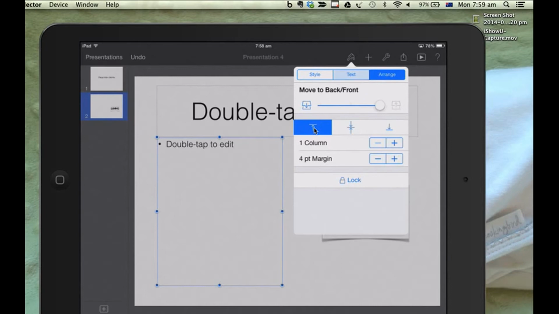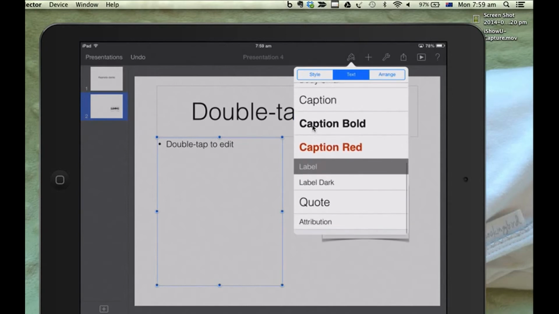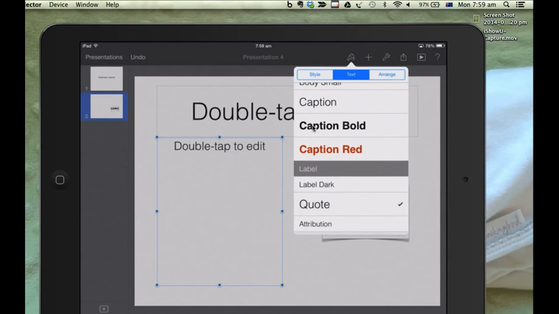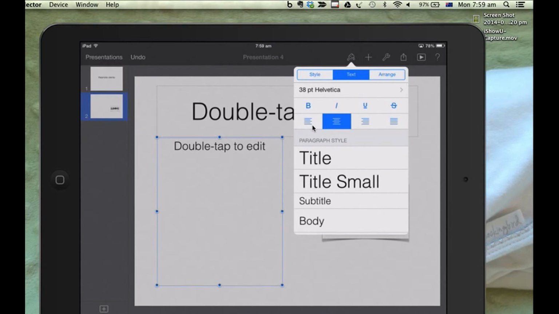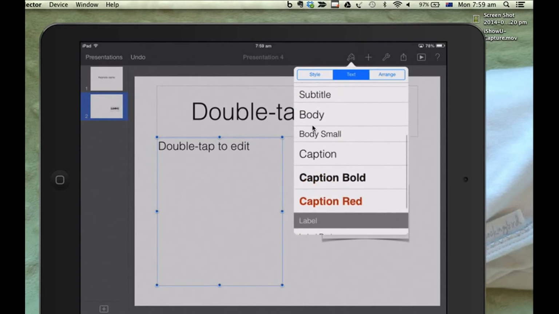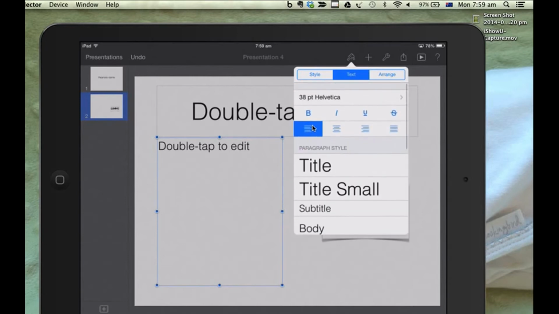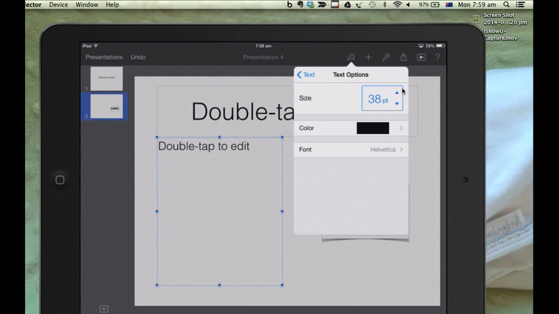Next, if I select on the Text tab, I'm now going to have a look at the different text options, and I'm going to edit that as well. And I'm going to select Left Aligned. So previously I had bullet points, now I no longer have bullet points. If I select on 38 point Helvetica, you'll see a little arrow there. This means that there are more editing options available to me. I can adjust the size of the text, the color of the text, and again the font.